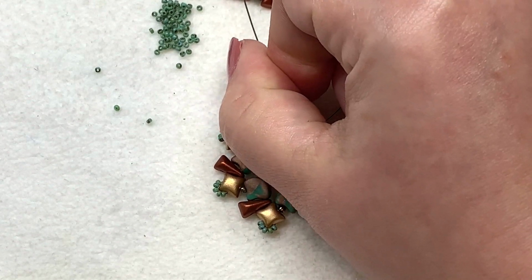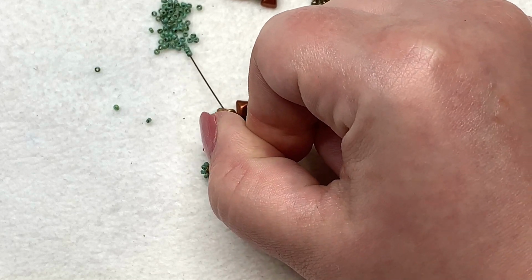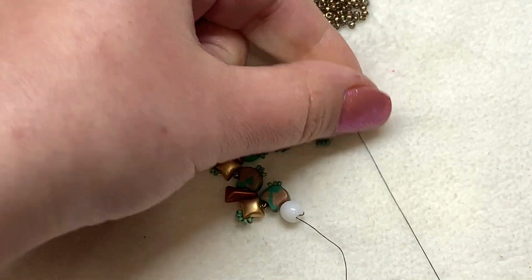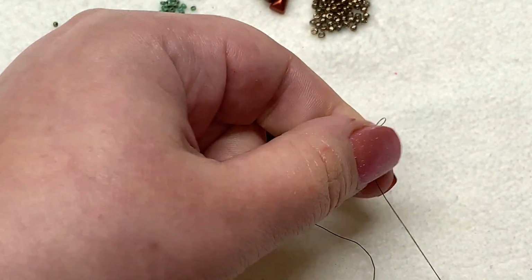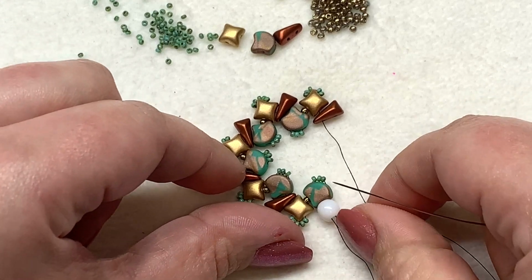11-oh. WibeDuo. 5 15-ohs. Down through the WibeDuo. Vexolo. And we're down to our last 3 2-hole shapes.